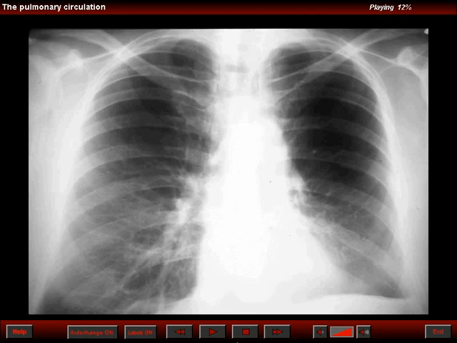Hypovascularity of the lung may be on a congenital or acquired basis. When we see lobar collapse, the hyperexpanded remaining lobe or lobes can reveal on radiograph hypovascularity. In this case, note the hyperlucency of the left upper hemithorax with blurring of the left heart border and a small left hilus.